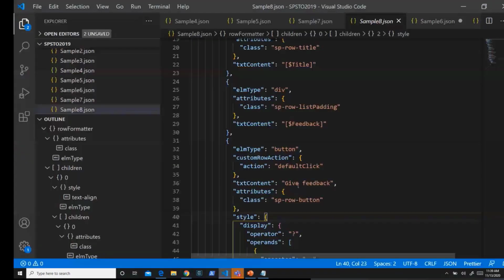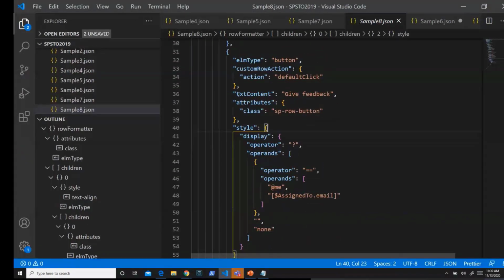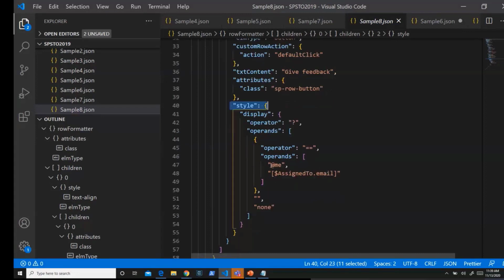And so there's logic when it comes to the button. When we add the button, we add the style to the button. Again, this is an example of operators and operands. What we are doing is comparing me to the assigned to email. So me returns, is the email the same? Is it the same person that is currently logged in and the item is assigned to them?